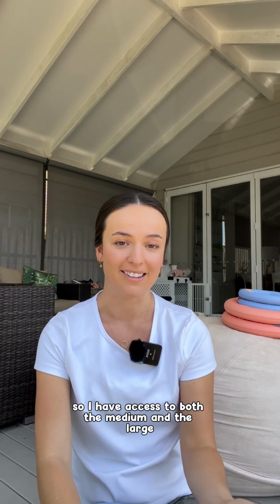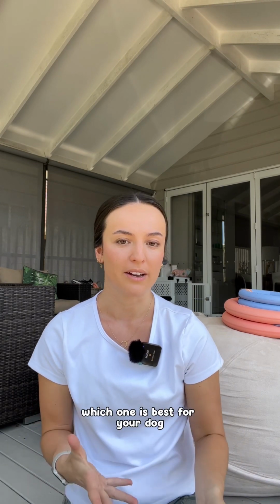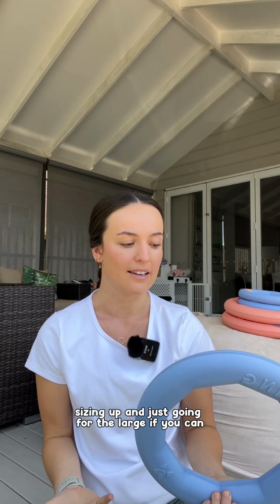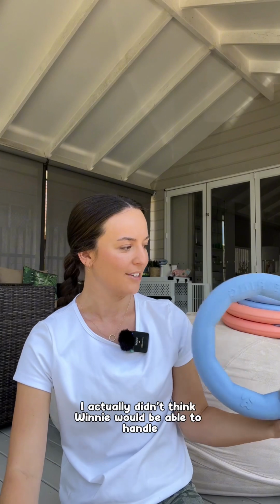Of course, this is my own product, so I have access to both the medium and the large, so I obviously don't expect people to do the same as me. But if you are on the fence and trying to decide which one is best for your dog, I would always recommend sizing up and just going for the large if you can. I actually didn't think Winnie would be able to handle the large size. I didn't think she'd be able to carry it comfortably in her mouth with good clearance of the ground.